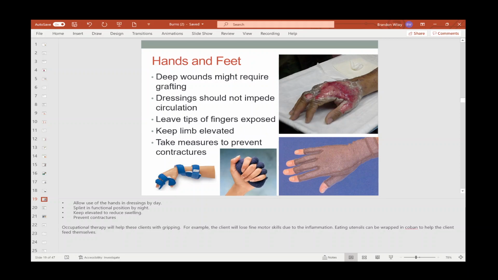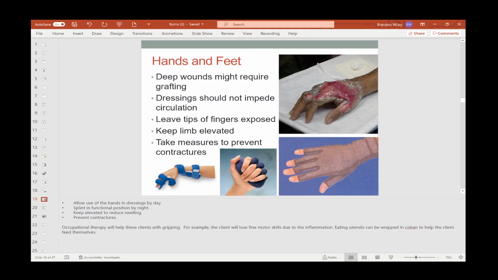Dressings, when we're putting dressings on, first of all, if I burn my hand, most likely I have circumferential burns. What does that mean? All the way around. Well, if you've got swelling all the way around on any kind of limb or joint or finger, what happens? It cuts off circulation. So we'll have ischemia. Well, we don't need that, right? So we have to be really careful when we are putting dressings on.